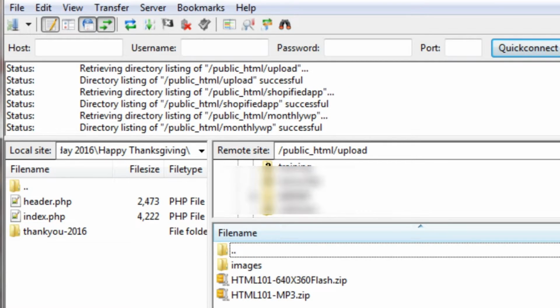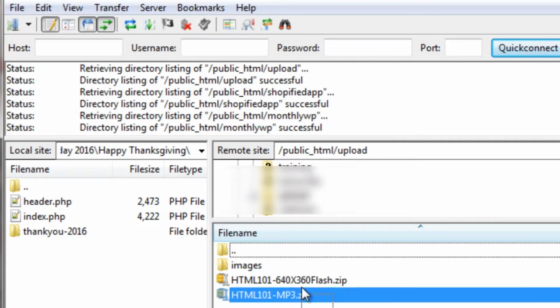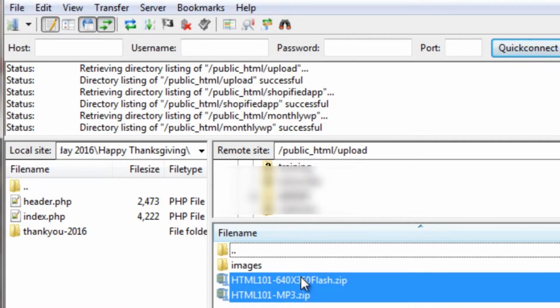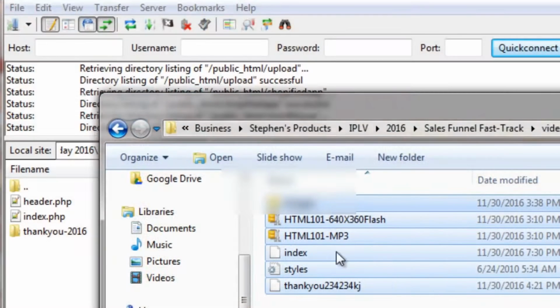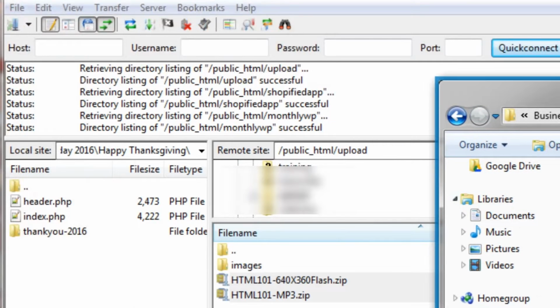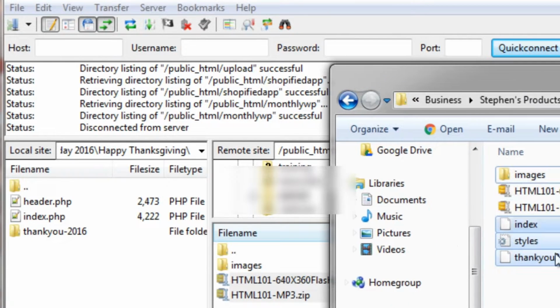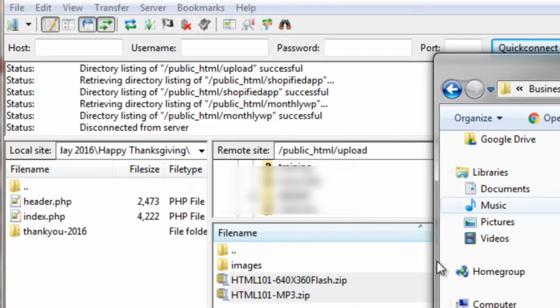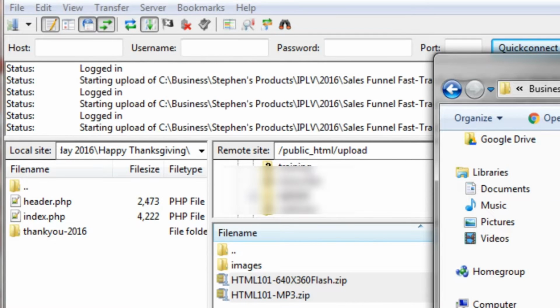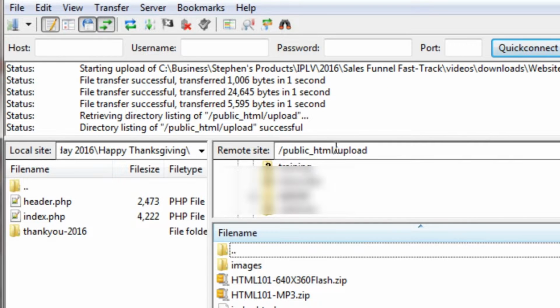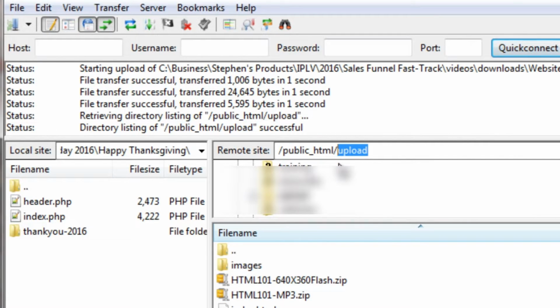Now, as you can see, I kind of took a head start and went ahead and uploaded these 2 files because they were about 220 megabytes each. So now what I need to do is just go back over to here. I've already uploaded these 3 files, but just the same thing. All you have to do is open up over here your file manager on your computer. And then when you're ready to drag and drop it down here, you just drag, drop, and that's it. And we have successfully uploaded it there.